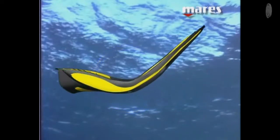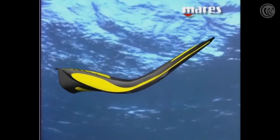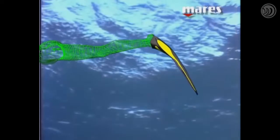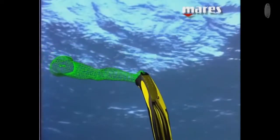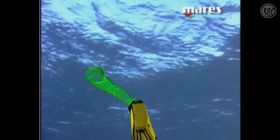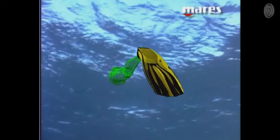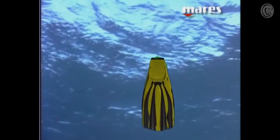The optimized use of materials with specific elastic details and the computerized study of thicknesses and profiles allows for dynamic but fluid movements of the blade. The use of different materials and the special ribbing of the blade itself also creates a decidedly superior channeling effect.